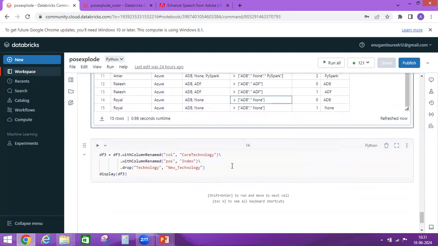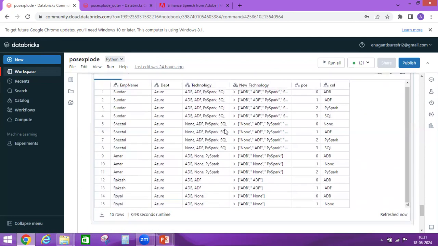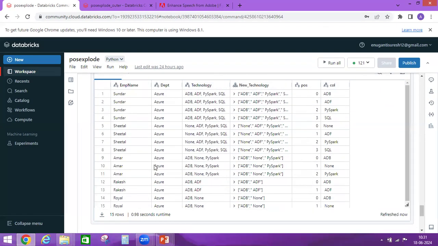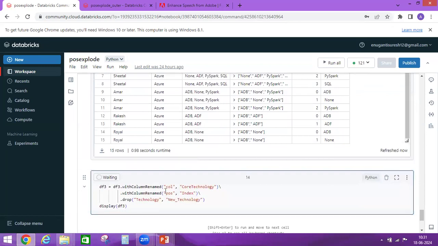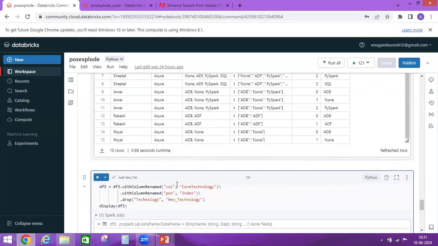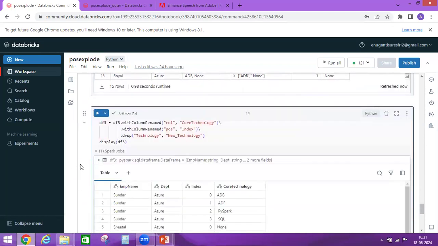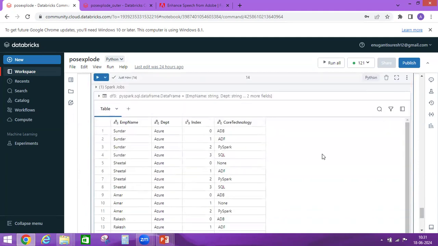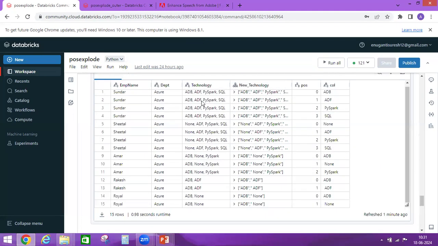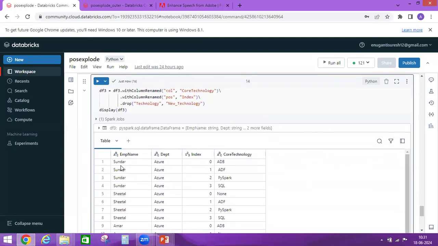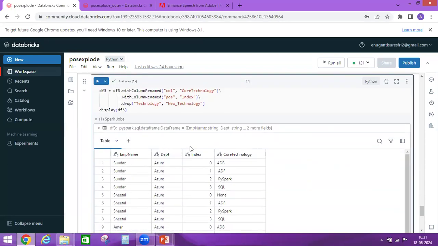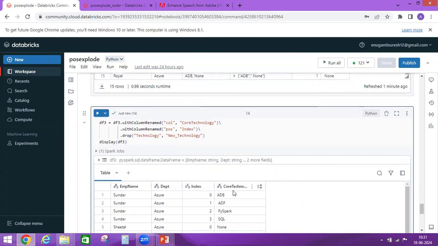Later what I'm doing, I am dropping these 2 columns, this column and this column. So finally what my requirement is, I want to explode this into separate columns. So now I dropped these 2 columns. So I'm keeping the remaining, whatever columns I required: employee name, department, index, and this I renamed to core technology.